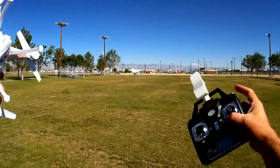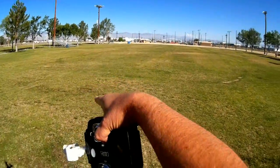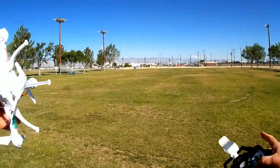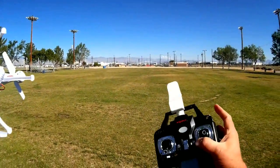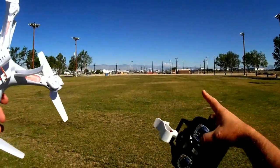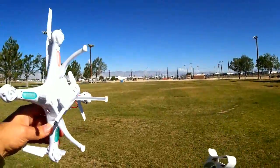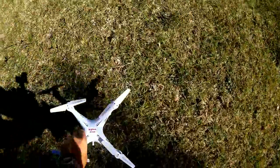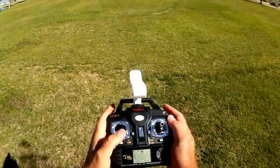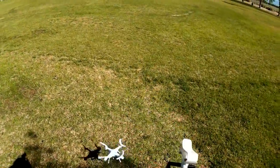I want to see if I can get improved range. I was getting dropouts when I get close to the viewer stand over there, and any further past that the quadcopter would start to drop from the sky. Today, I want to see if this corrects the problem by simply unplugging the camera and seeing if I can get better range on this quadcopter, hopefully to the edge of the field — that's 100 meters — without the camera operating.